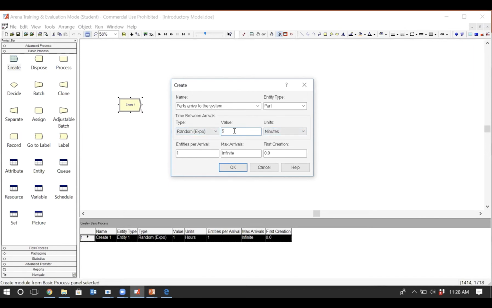Okay, so just pay attention. The average inter-arrival time for customers that come to Bank of America is 5 minutes and is exponentially distributed, is translated to this row in the simulation.